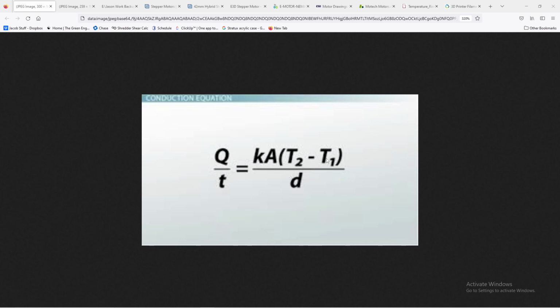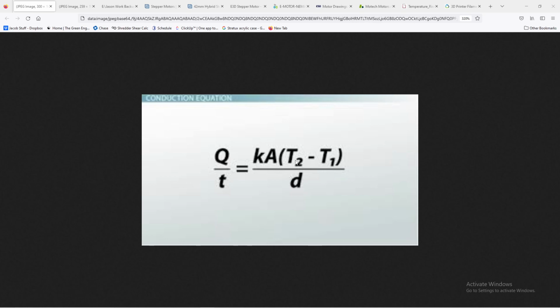And then this is the temperature delta. Temperature 2 could be either one, depending on whether you want the resultant to be a high or low number. If you want a positive number, this one's higher than this one; if you want a negative number, you switch these two. So if you want to know how much heat your part is losing, this would be the environment, and then this would be your part.